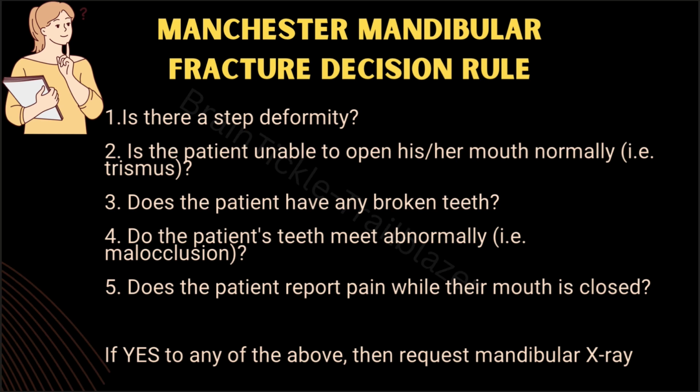The next 3 points are related to the command that you give the patient. You're going to ask the patient to open their mouth or show their teeth. And you have to notice 3 things. First, does the patient have any broken teeth? Second, do the patient's teeth meet abnormally or is there malocclusion, which means that they're just congested and they're stuck into one another after the fracture. And the last one is, does the patient report pain while their mouth is closed?